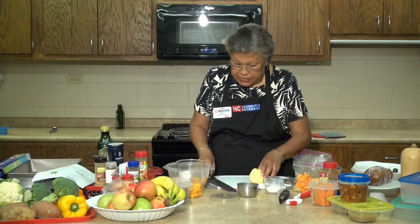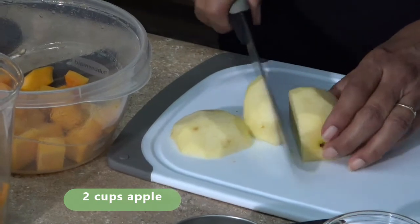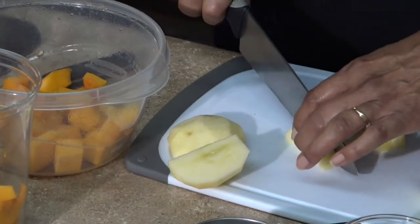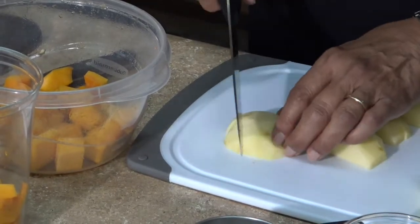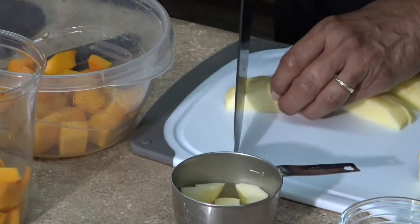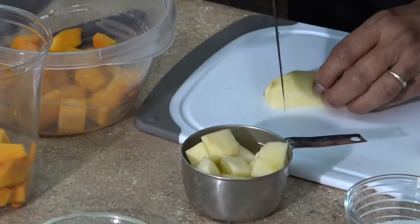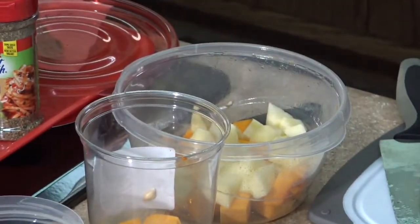And then we want 2 cups of apple. And here I've peeled the apple. We're using a Fuji, but you could use any apple variety that you like, whatever is your favorite. And you may want to have a sweet apple like this, Fuji or Gala, and maybe a tart apple. And we do have some of the Granny Smith there in our display. So we're going to just give that about an apple of this size will make about a cup. So I'm going to do just 1 cup here, and then I'll finish the rest because I've already prepared one of these for us to see, since it will have to bake. So we'll go with that. 1 apple was about 1 cup, and then I'll peel another apple and add it in just a few minutes.